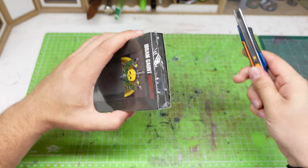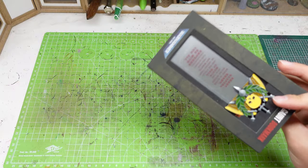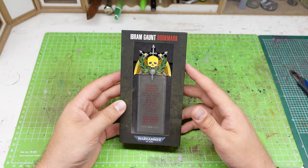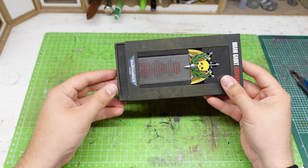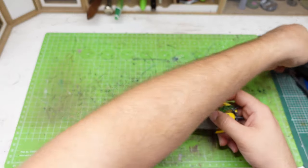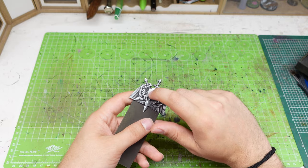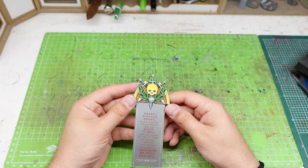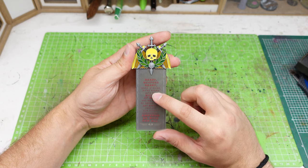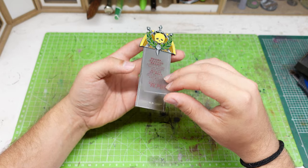Let's open this stuff and see how it is. It slides open like so, and we have the bookmark. It is flexible. There is plastic — yes, this part is metal and this part here is plastic. All of the red lettering that you see here is printed on a transparent plastic sheet, and then there is a green plastic sheet right beneath it.